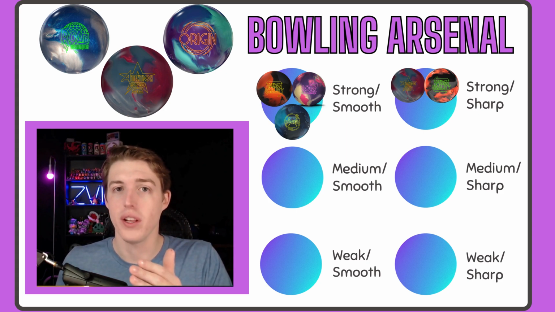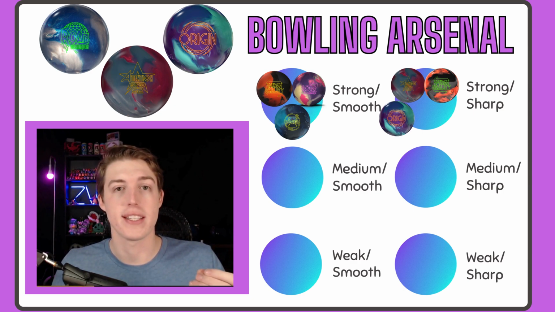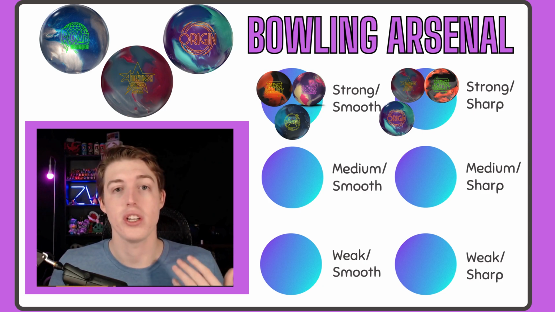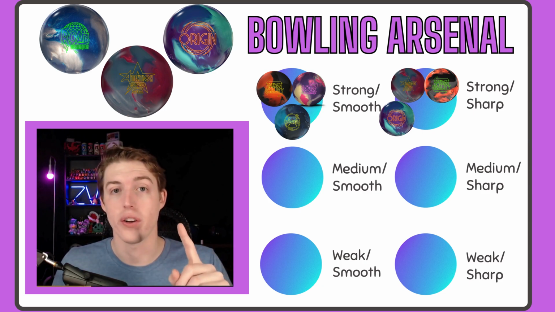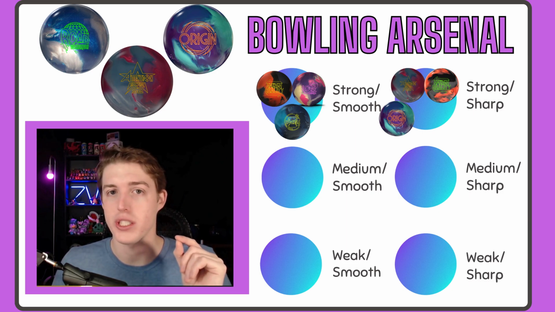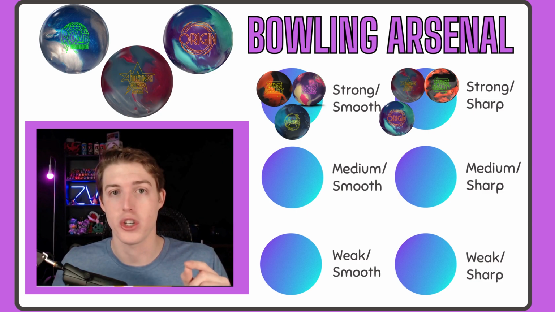Next one down the list is going to be the Origin. The 900 Global Origin is cleaner than both the S2 and the Harsh Reality Pearl, and cleaner equals hooks later down lane. And this Origin is going to get further down lane. However, this ball is smoother than the Harsh Reality Pearl and the Attention Star S2. A little bit interesting. This ball gets far down lane, but is also super smooth and round. It really reminds me of a Virtual Energy Blackout.